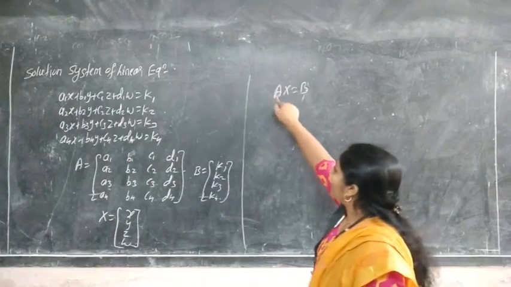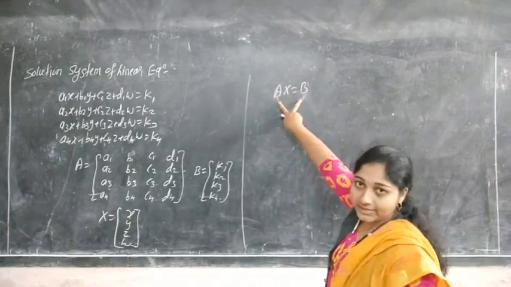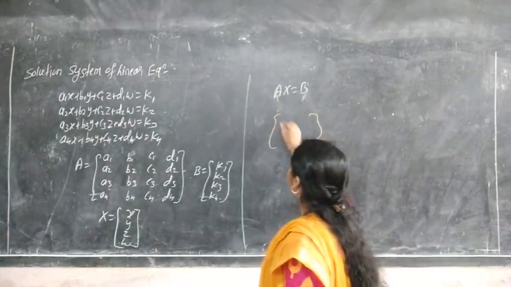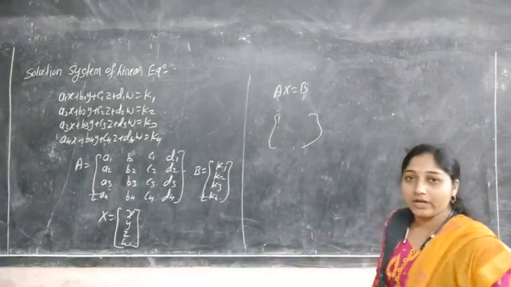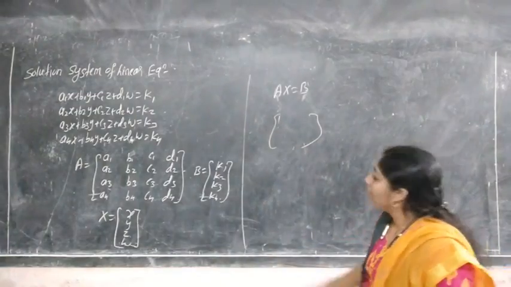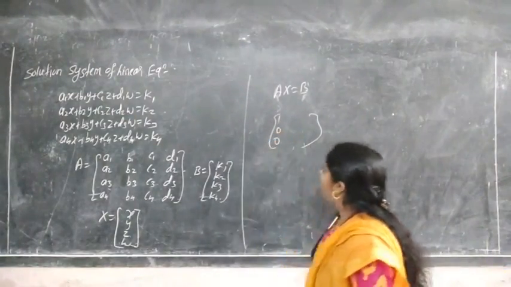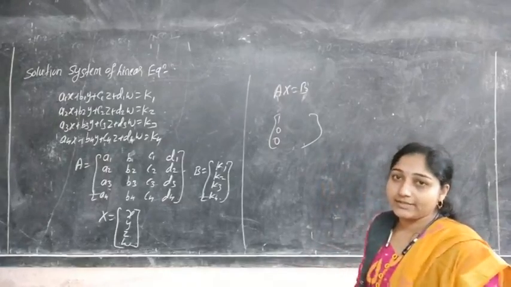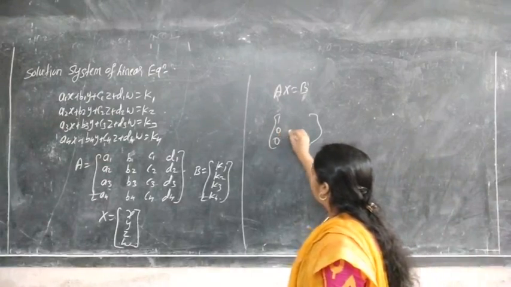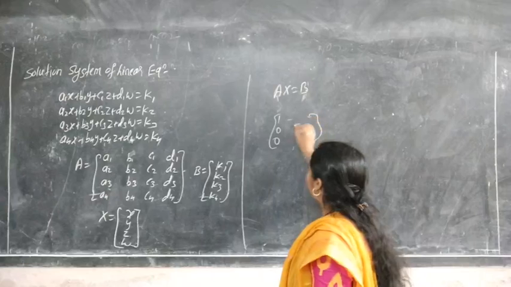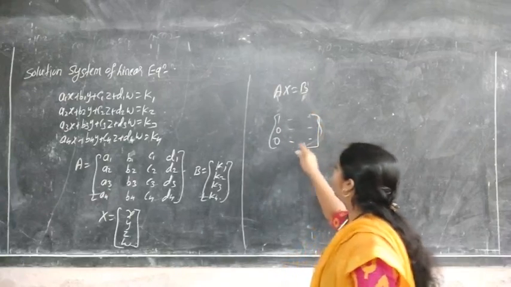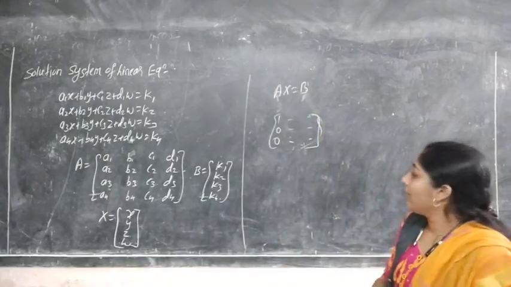So go on, apply the row transformation on these two matrices till, first, we want the first element to be equal to 1. In the first row and first column, we want the first element to be equal to 1. Then try to make the elements below the diagonal 0. Then you will get this equation. Then you will get here some elements. Suppose this is of order 3, you will get some elements.